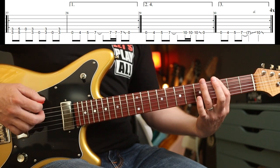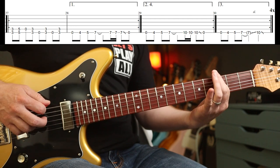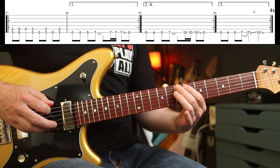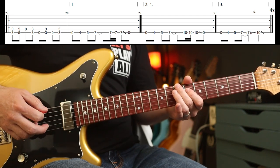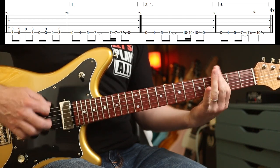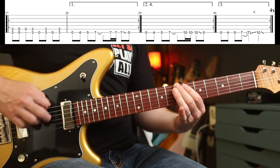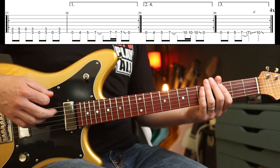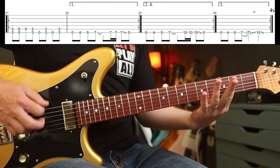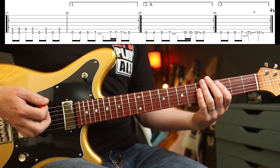So slowly. Then 4, 5, 7. And then the first time, that's the first fill. So slowly. And another open low string for the last eighth note. So again. And then back around. Second time.